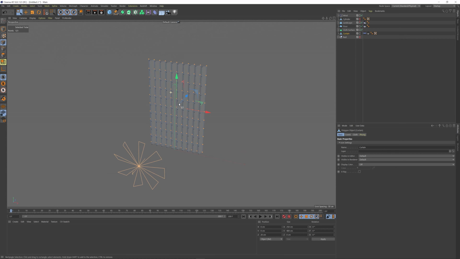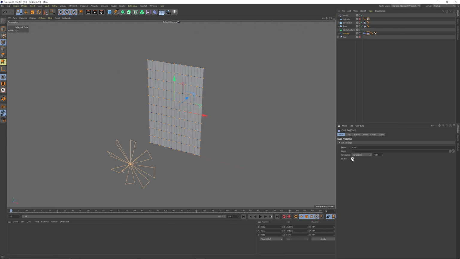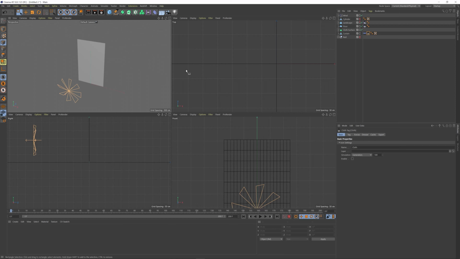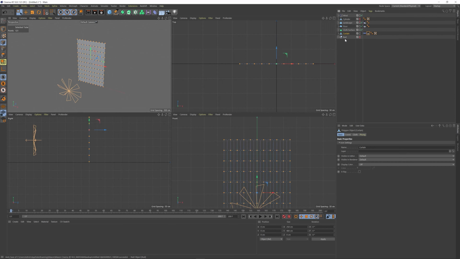The problem now is that if we were to set these points, we have way too many points, and we're not only belting on the top here, we're belting on everything. So we can actually try this out. If we re-enable our cloth tag, and for some reason that has messed up. Why has this messed up? Okay, so point mode, curtain. Okay, so I can explain why this one messed up.